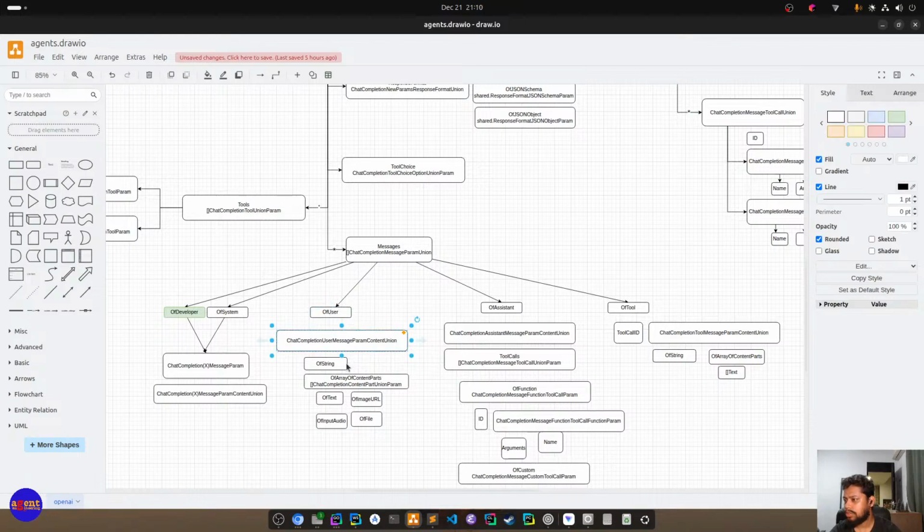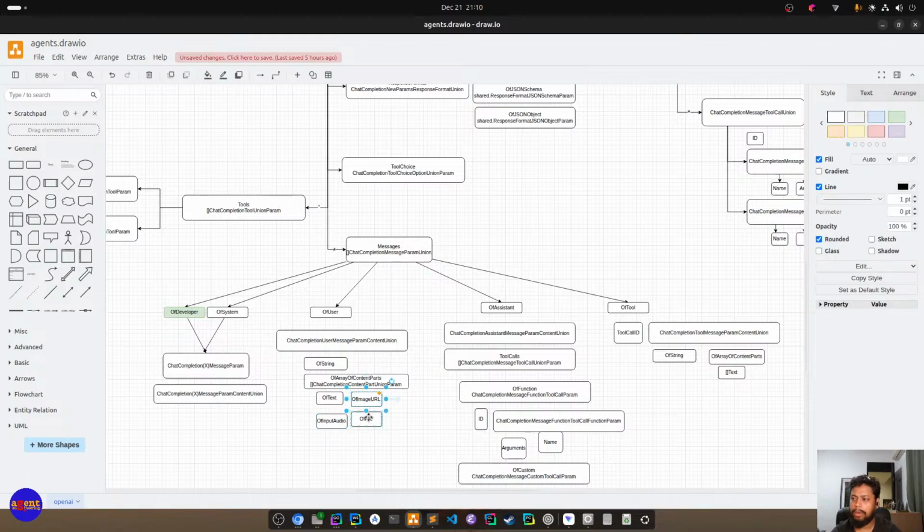So for user, again this is a union. We can give it strings or an array. I don't know how they are different, because to the LLM it's all strings, so even these arrays will be presented as strings of text, or strings of image URL or file.